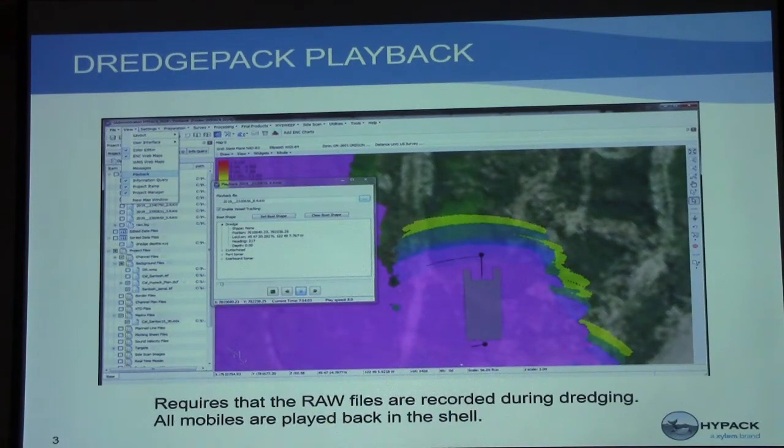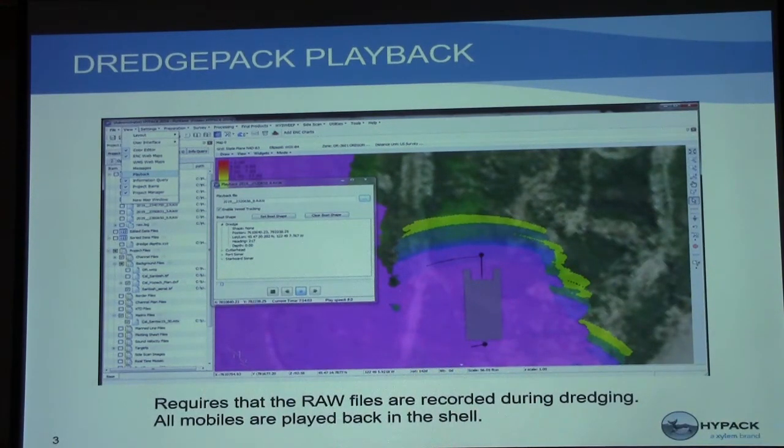Well, for the people that aren't logging into the dredge or looking at the screen real time, we have Captain Mark Keene over here. He's on the U.S. Army Corps of Engineers Hopper Dredge Quinna. He's in front of Dredgepack all day long, and he sees what's going on. But there are some dredge operations where the operator is the only one staring at Dredgepack all day long. For the people in the office, there's the ability to play back the Dredgepack data as collected throughout the day.